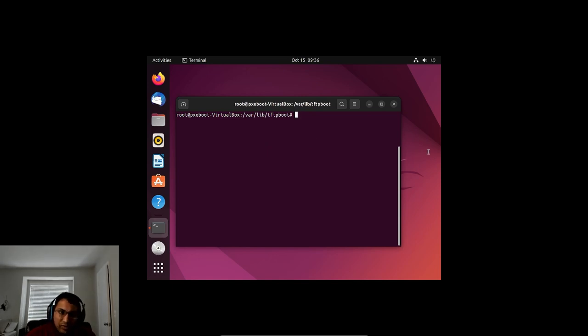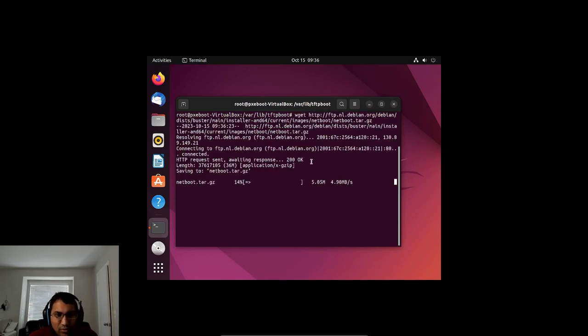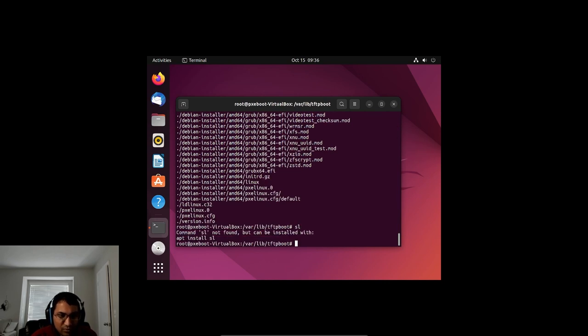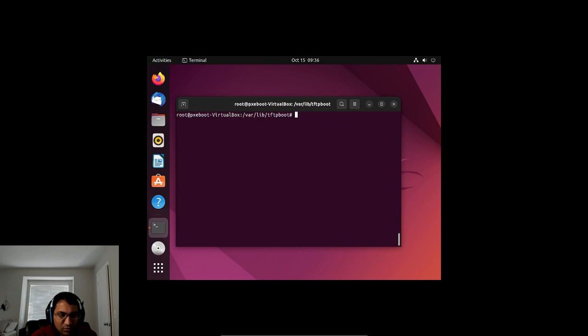So we're gonna run this command. I will leave it in the description. Don't need to run sudo before because we're already in root. So that'll load that into here and you can see that. And then we're just gonna unzip this. And then you'd see everything there. So we'll go ahead and remove this because we don't need it anymore. Everything is nice and tidy now.